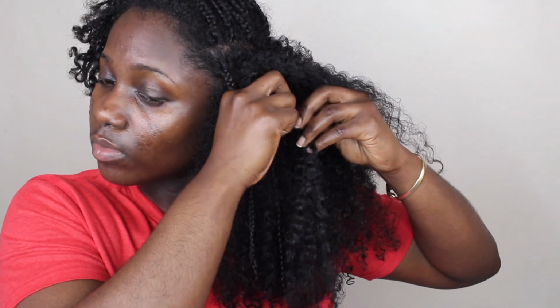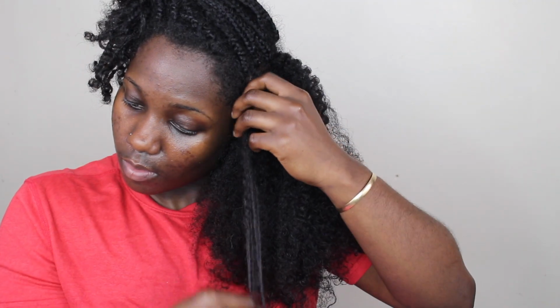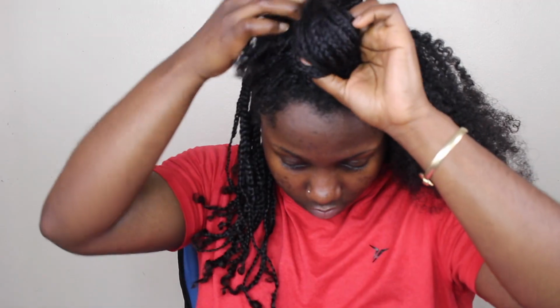When taking out mini braids, one of the things I have to pay attention to is my ends and how fast I unravel them, because if I don't take my time, I can get a lot of breakage on my ends by taking them out too fast and not precise enough. That would definitely defeat the purpose, right? You do all that work putting in a low manipulation style, and on the takedown process, you just mess it all up and get a lot of breakage.